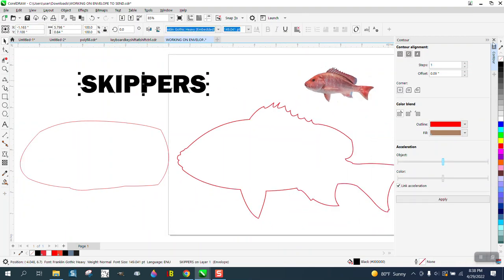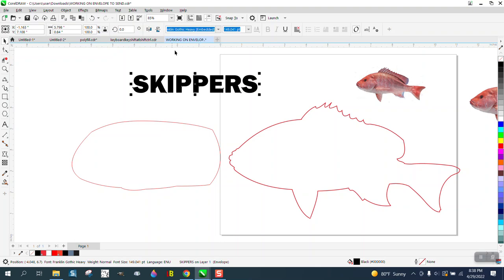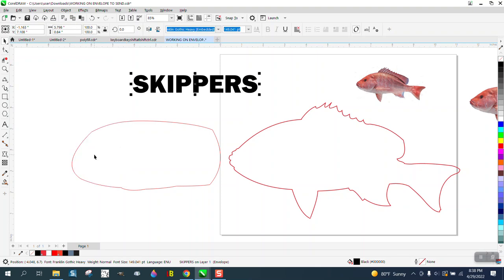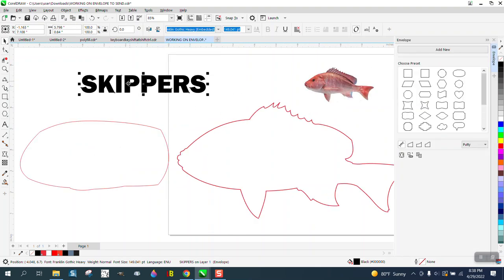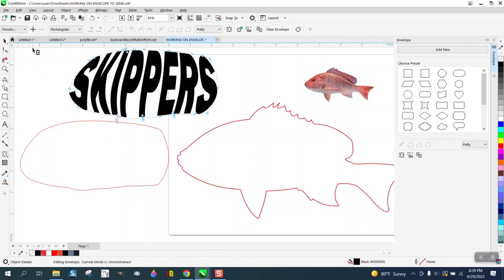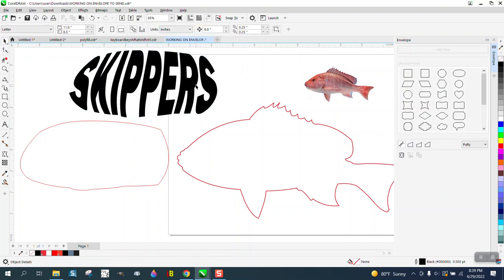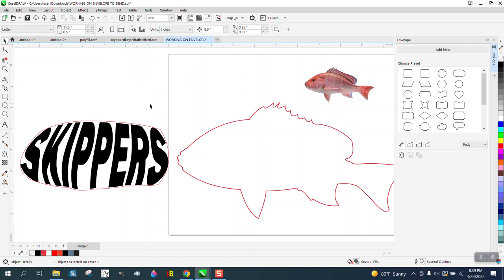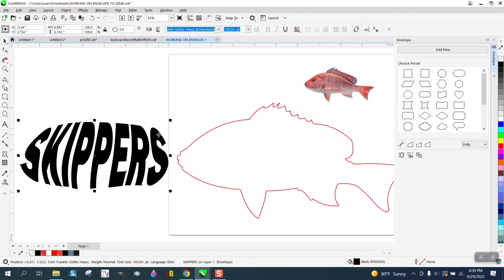Then just grab your word, and this text will work. You need a pretty good thick font. Go up to effects, envelope, and then when this word is selected, go right here to create an envelope form. It'll be a little arrow and put it right there. That doesn't look too bad. Then select that, hold down your shift key, select that in that order, and then hit E C. And what that did, it put it back in that item. Now we can move that, delete that, and just nudge it back over.